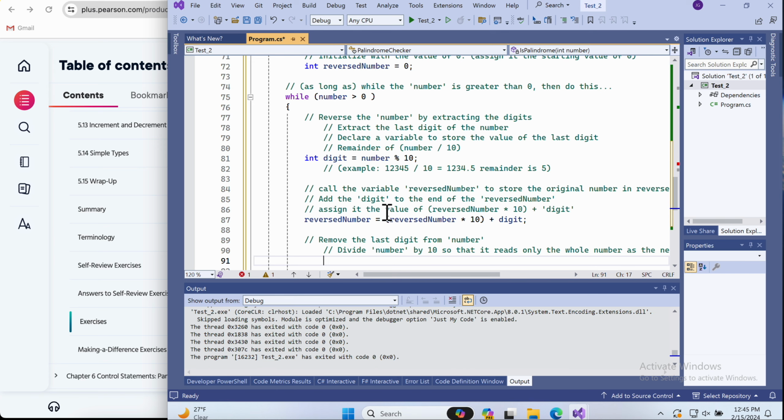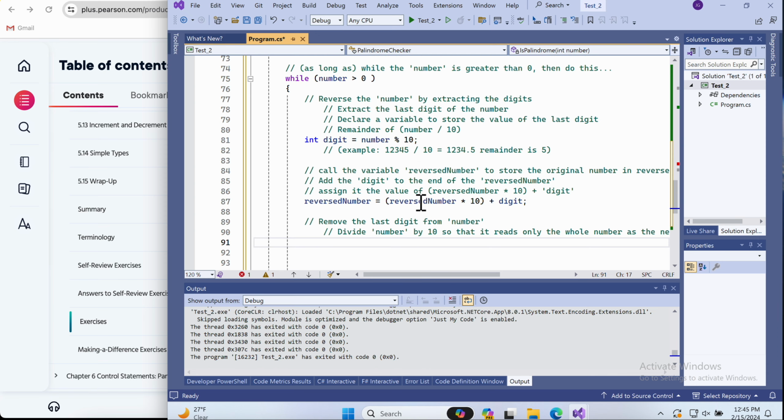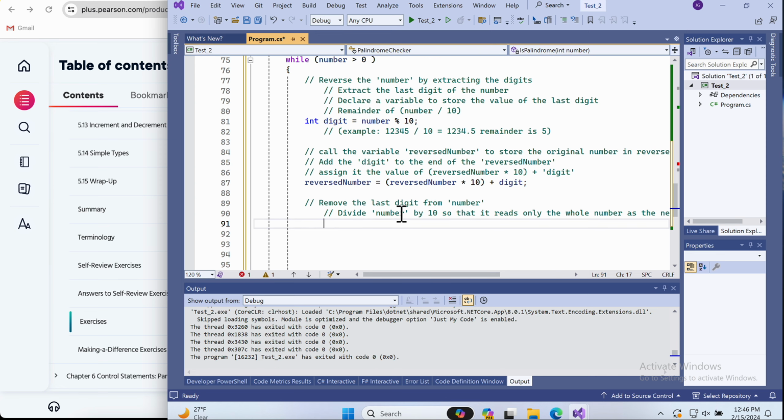Instead of going back up here to get the digit, and it's still the same thing, 1, 2, 3, 4, 5, we're going to drop that, what is now 1, 2, 3, 4.5, we're going to drop that 5 off of there. So when it comes back up here, it will say digit is 1, 2, 3, 4. Instead of 1, 2, 3, 4.5, it'll say 1, 2, 3, 4.